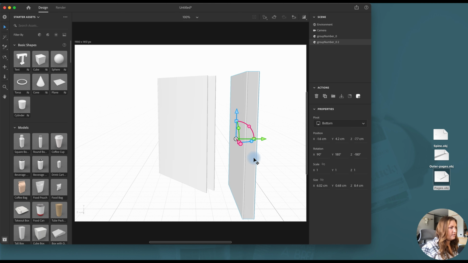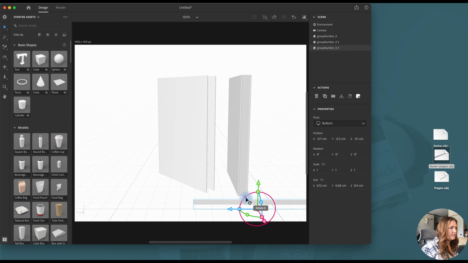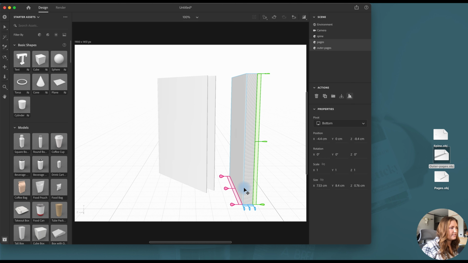And I'm just going to place that there for a minute at this right angle, not angled to fit the spine yet, because I want to get the pages and the outer pages lined up. So if I bring in these, can use that click to bottom little shortcut, then I have outer pages, pages, and spine. And I can select the pages and the outer pages and use the align tools here in Adobe Dimension. So I can align center, but then also align to the front so that it gets pretty flush with the front of the grouping. And then I can group together, Command G, and just call this pages now.